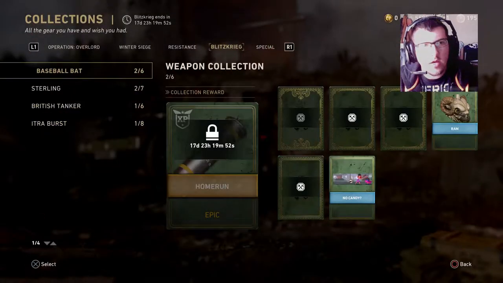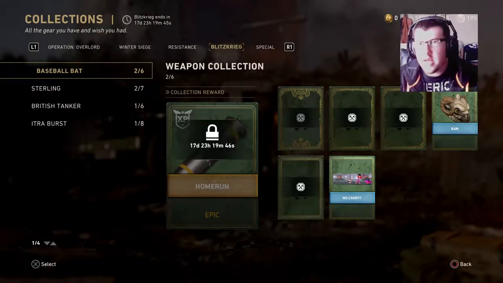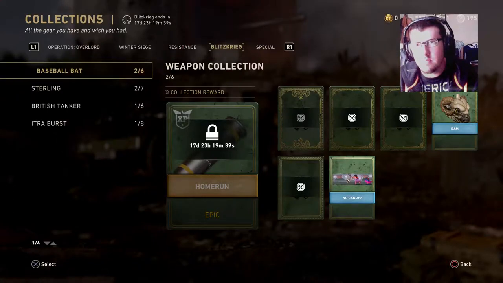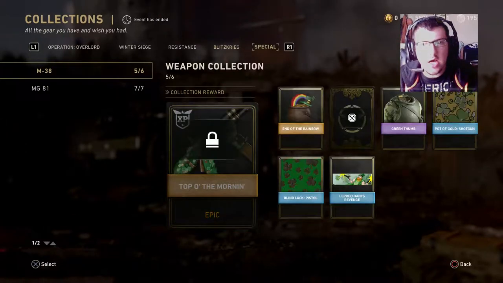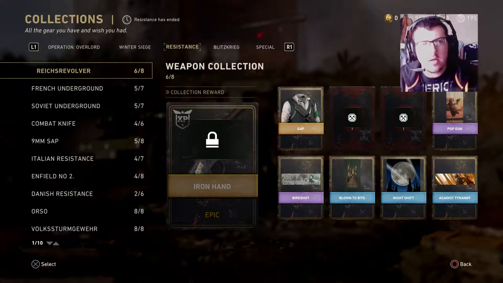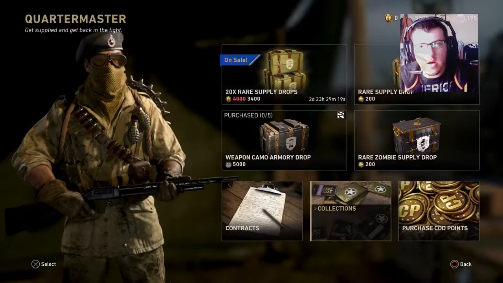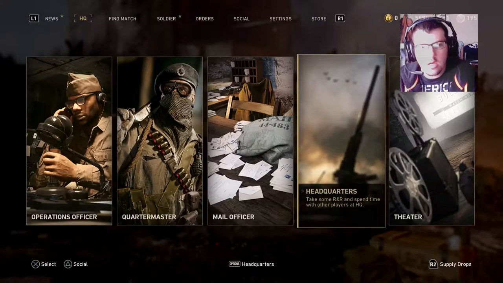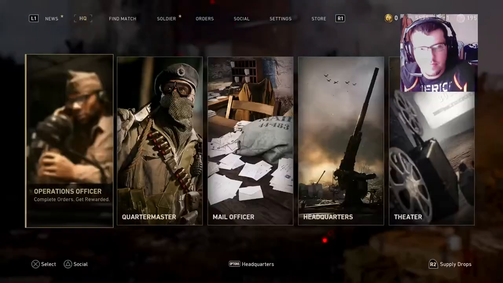And we also got an extension on the Blitzkrieg event. We had 4 days of that left, and they extended it out to May 8th, which equals about 17 days. This community challenge is also going to end on May 8th as well. So keep that in mind. I'm trying to figure out where to go for the challenge. Trying to think. Not there.